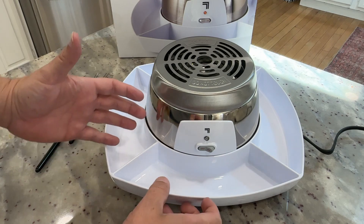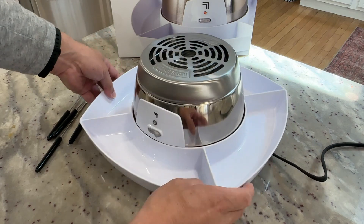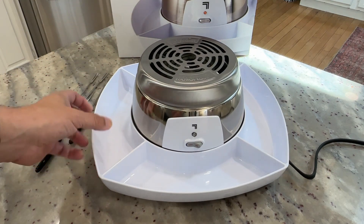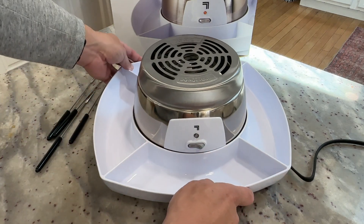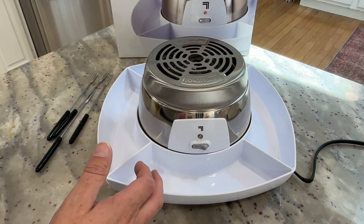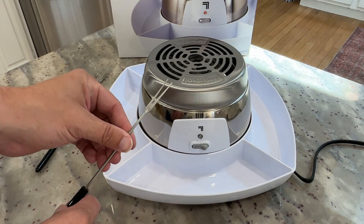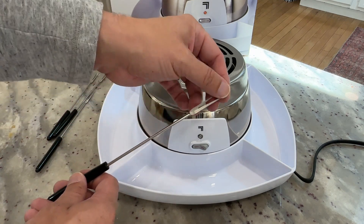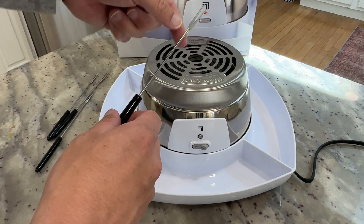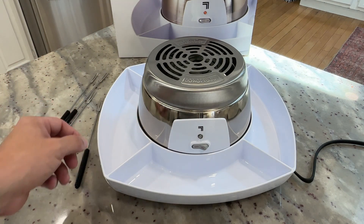A couple of main pieces come with it. The first is this big white serving tray — you'd have plenty of space to put in graham crackers, marshmallows, chocolate, or whatever else you want in your s'mores. And then you have your little marshmallow slash fondue forks. You'd stab your marshmallows, and how it works is you would just hold it over here. When this is turned on, it will get hot and you roast your marshmallows with it. Pretty straightforward and easy design to use.